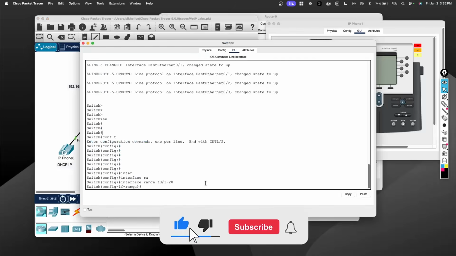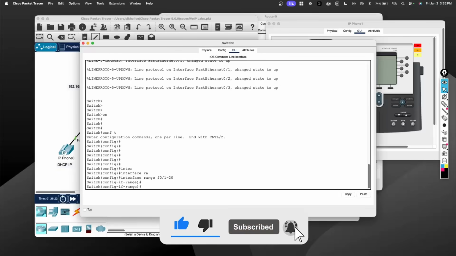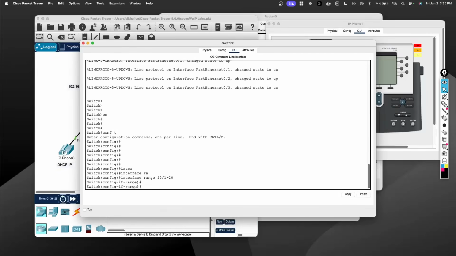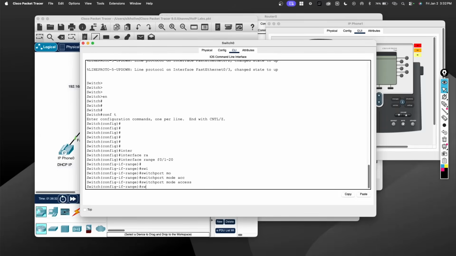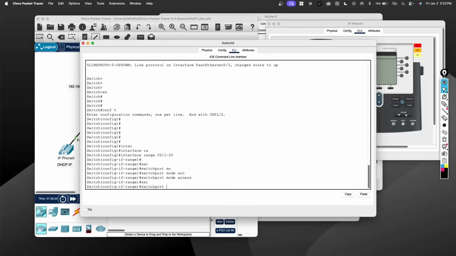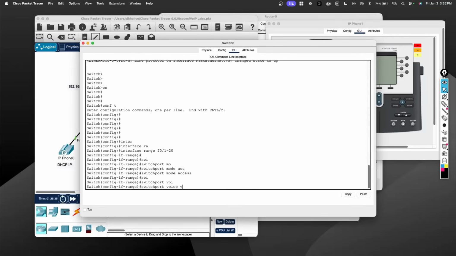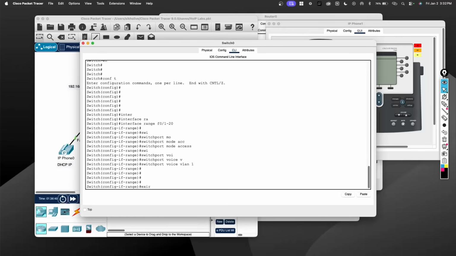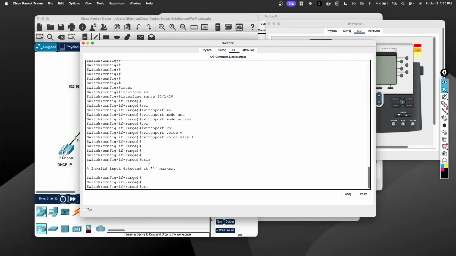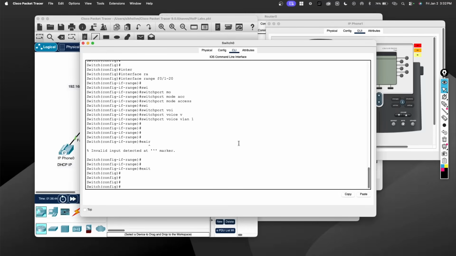So 1 to 20, and click enter, and then you can type switchport mode access, which is an important command. Now you can assign switchport voice VLAN 1, and then enter, and then exit. Now you can wait for a few seconds.